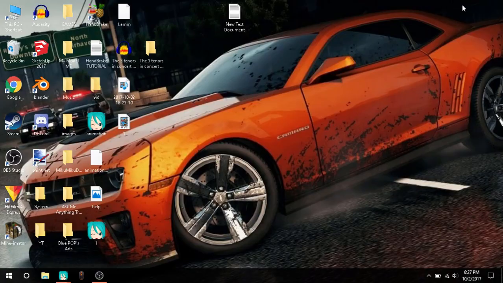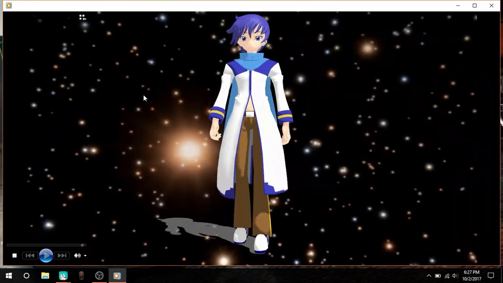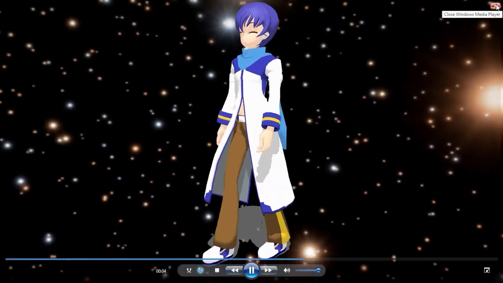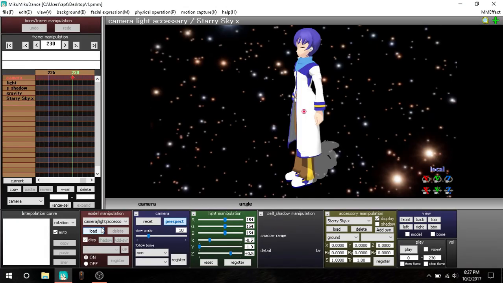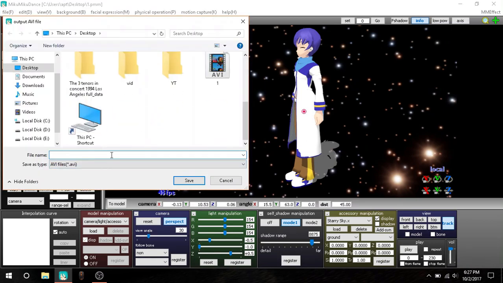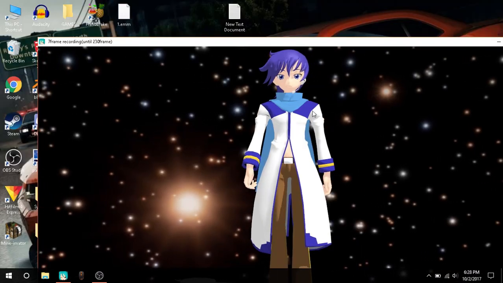You can minimize this, go here, and this is a thing that this codec does. It kind of gives a whitish look to the background. It's looking quite good, but there are also more codecs. There's also the codec that I was using before I figured out how to install this one.